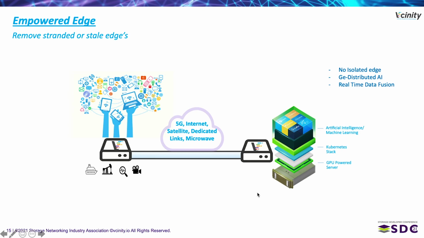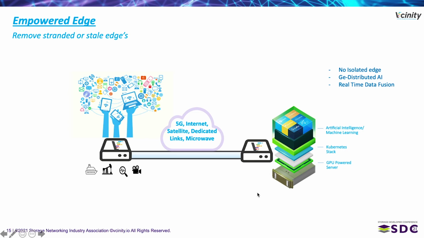But I don't want to look at one edge source. I'm going to look at various disparate data types, maybe everything from social media to weather to financial algorithms. The whole idea is I want to do data fusion. Well, normally what would happen is you would do some compute at the edge, but then you had to transfer that data to the cloud or to another data center in order to monetize that, to use it. And at the time you're waiting for that transfer to occur, your data is becoming stale or isolated.